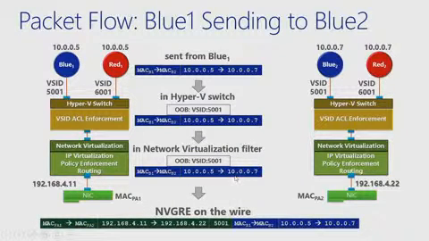And on the wire, NVGRE, that standard we're talking about, this is what the packet looks like. So the virtual stuff, so VM address to VM address, virtual MAC to virtual MAC, the subnet ID, then where it needs to traverse from a physical perspective, so from .11 over here to .22 over here, and then the physical MACs again. So we're effectively bolting something on the front of that that's encapsulating the virtual packet so it can go across a physical network.